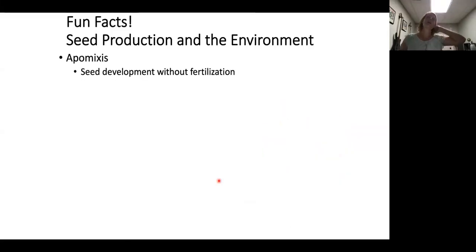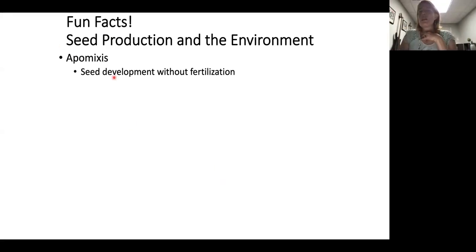So seed production can also be impacted by the environment that the plant is growing in. When I was in graduate school, I worked on a plant called Wayule, and that's spelled with a G, Guayule. If you've ever read The Grapes of Wrath, they go and they work in the Wayule fields. My father-in-law is the only person who ever knew what it was used for. It's used to produce rubber.